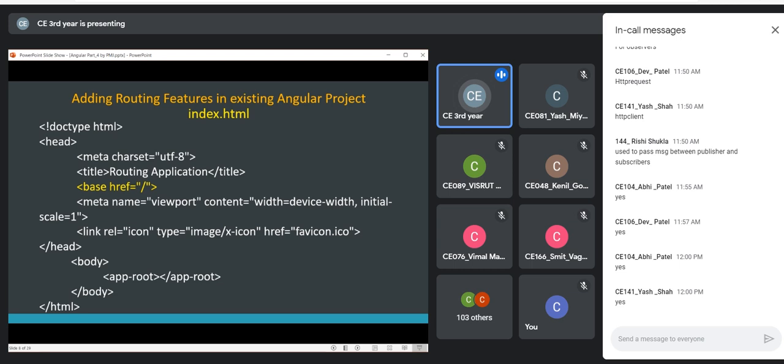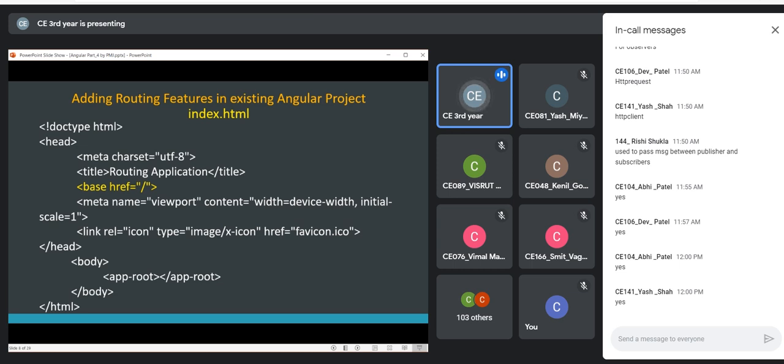Basically, our root folder of the project is source. So within source, there is an app folder. So it is considered to be the root folder of the project. Sometimes we also call it the app root. Because this routing deals with the URL also. If we change the URL, your view will change.